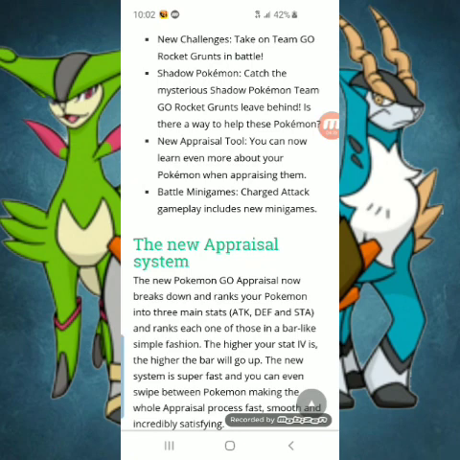New appraisal tool. You can now learn even more about your Pokemon when appraising them. Battle minigames. Charge attack gameplay includes new minigames. So we're gonna have new minigames. Kind of like if you ever played the Nintendo 64 Mario game, I forgot the name, Mario Party. There you go, Mario Party. They have little minigames or whatever. It might be something like that. I don't know, so we're just gonna have to see.